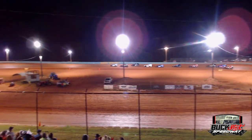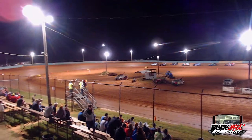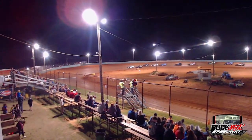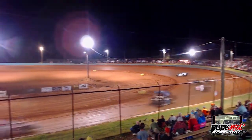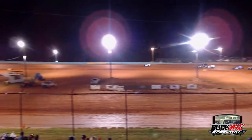Light's going to go out. Jordan's got to do it again. David Newton on his rear. Gowan was fighting for that second place position. Scotty Gowers. Green flag for Jordan. Gowers on the rear end of David, getting him loose there. Peeled that rear corner panel up. Rominger now in the rear of David.